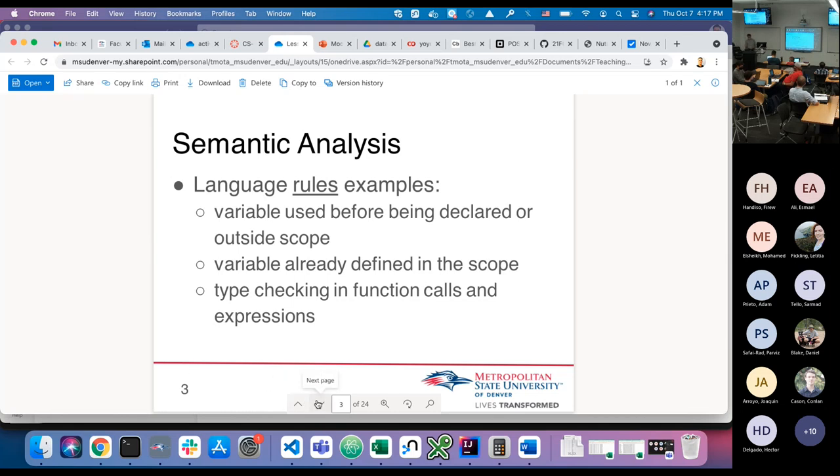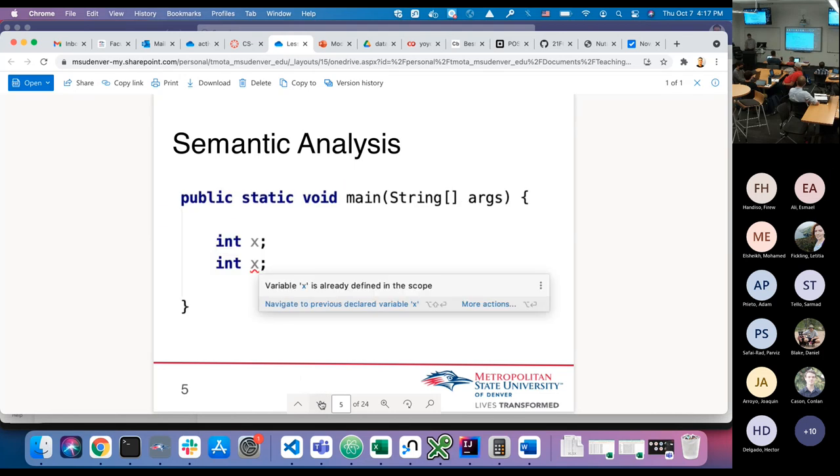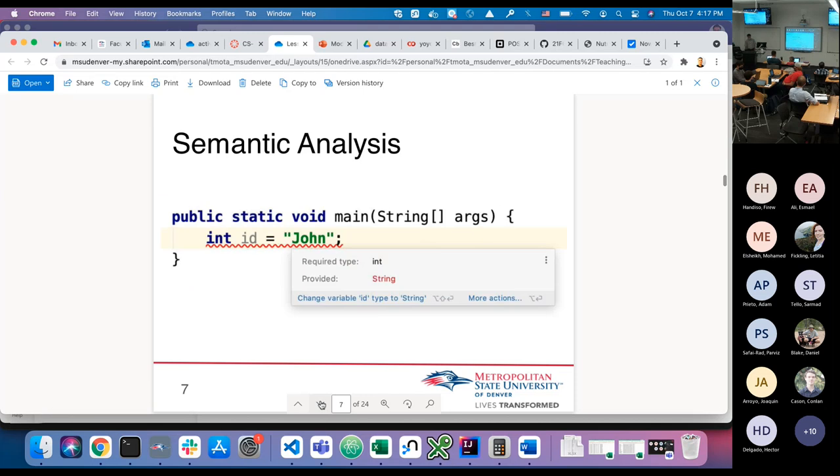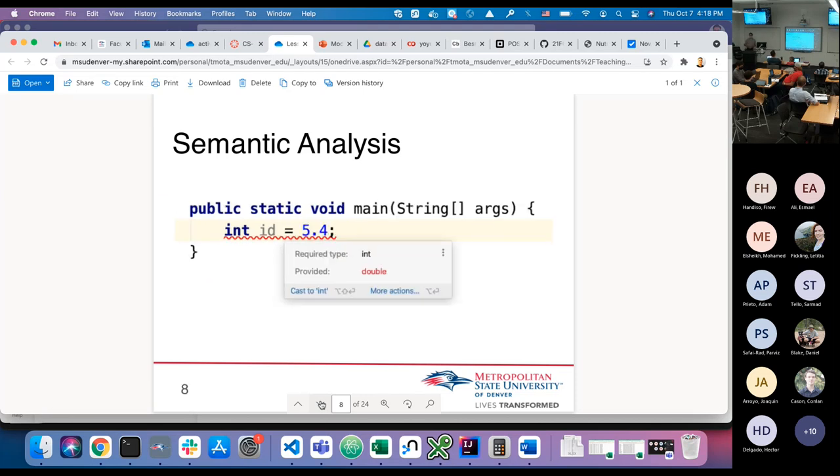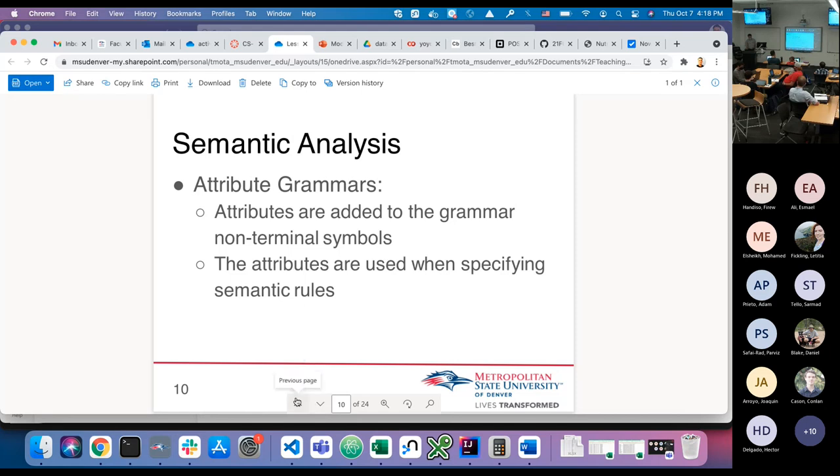But one common way to attempt to describe semantics is extending grammars and putting attributes specifically that help us to define and check those rules. So those are what we call attribute grammars, right? An attribute grammar is basically an extension of a programming language grammar, to allow attaching attributes to symbols in our grammar, and use those attributes to describe semantic rules.